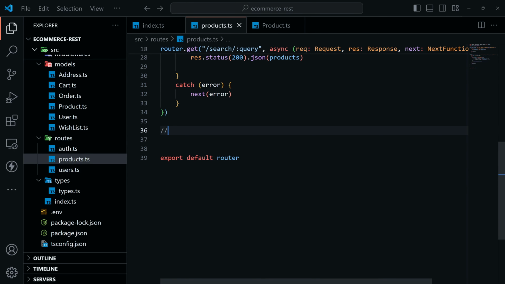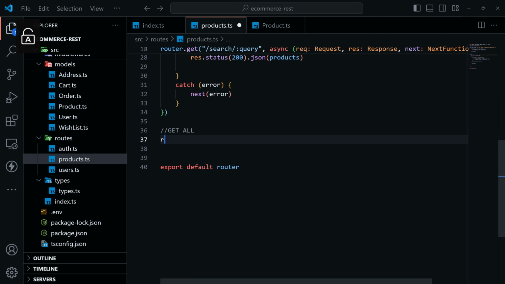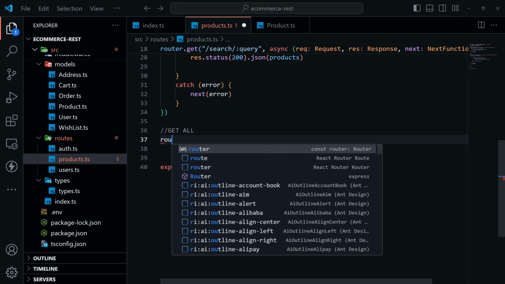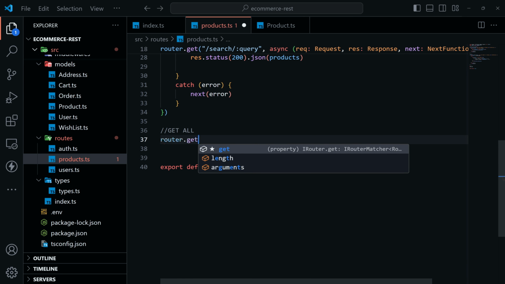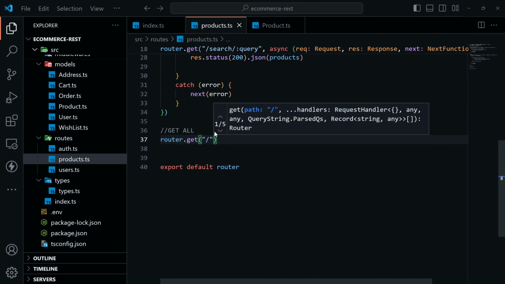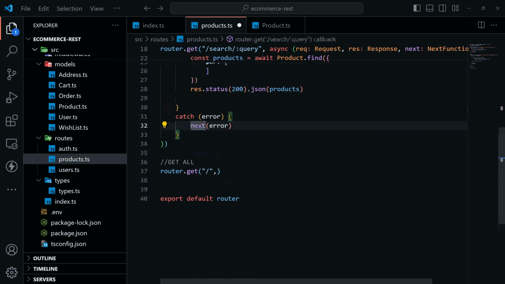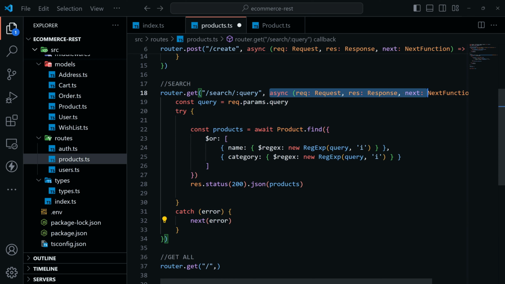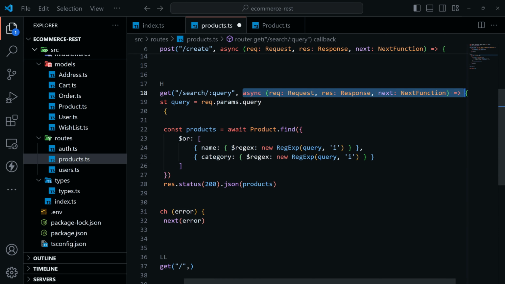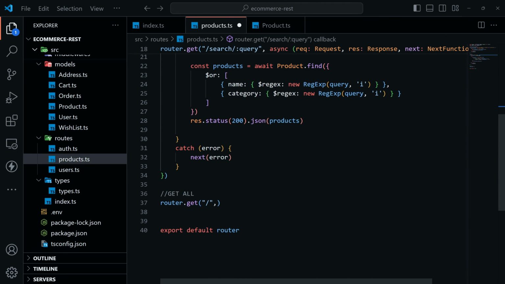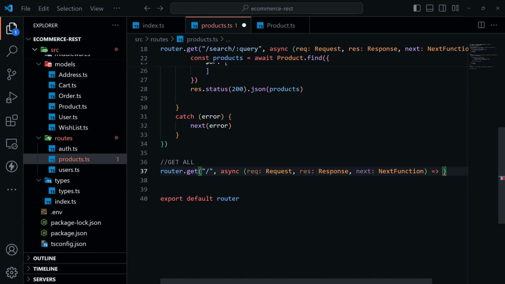So our next route should be get all products. Yeah, so for that, let's write router dot get, and it should get all the products. So slash, and let's copy this function starter. Yeah, paste it here.